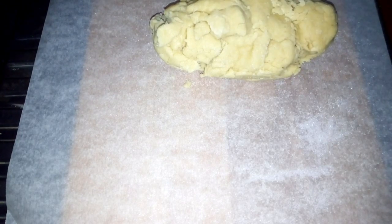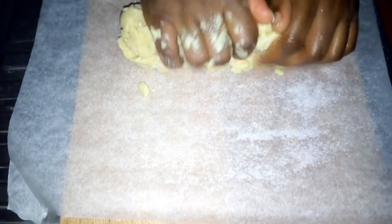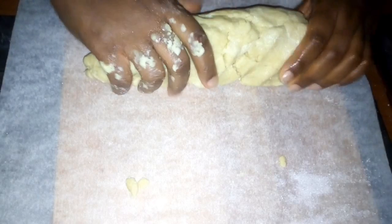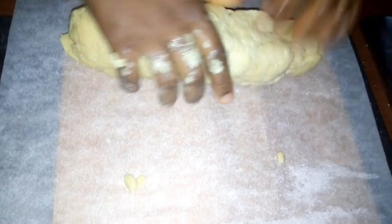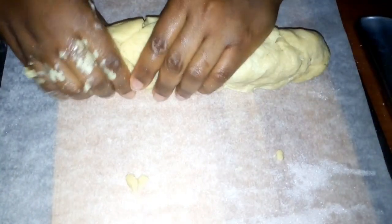So I placed the dough on the parchment paper and sprinkled a little sugar. This process is optional. You mustn't put sugar in case you don't like sugar that much. I didn't really put much sugar in my dough, so that's why I decided to sprinkle a little bit of sugar on the parchment paper. Here, you can knead your dough if you want a smoother result.